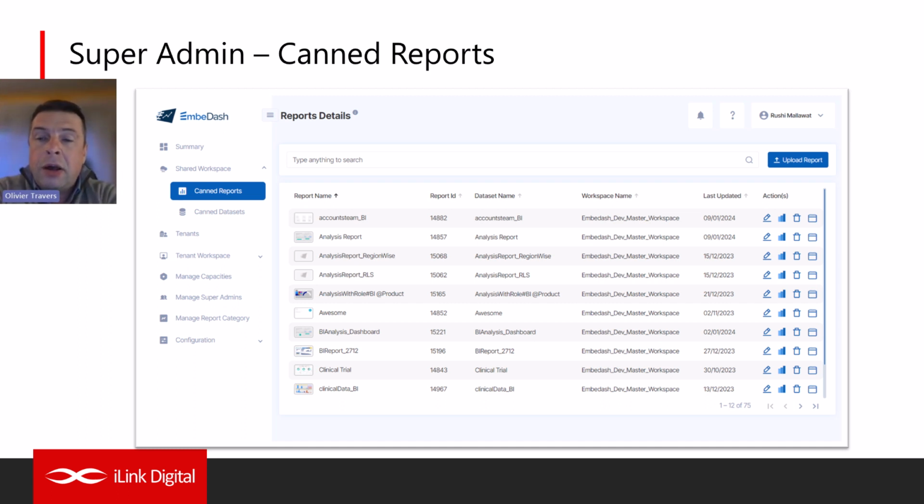You can easily act on those assets, like delete them. You can visualize the reports here in situ. You can actually edit in place as well, and categorize them. I want to expand on that categorization for a bit, because that's kind of a pseudo publishing mechanism for us, meaning that by the time we look at the consumer side, a report that has not been categorized won't show. Effectively, the categorization is the navigation scheme as consumed by the end users.